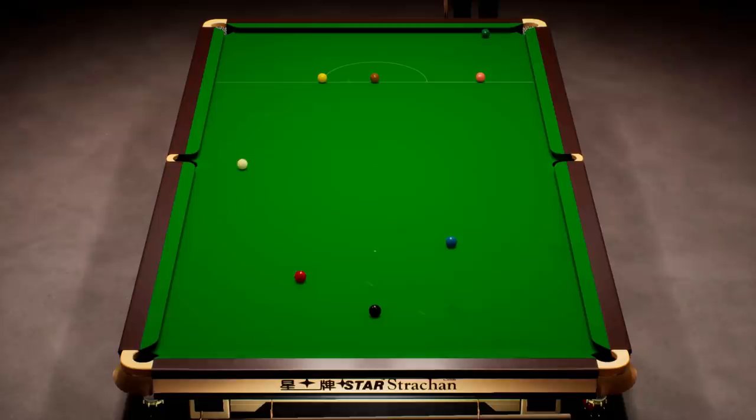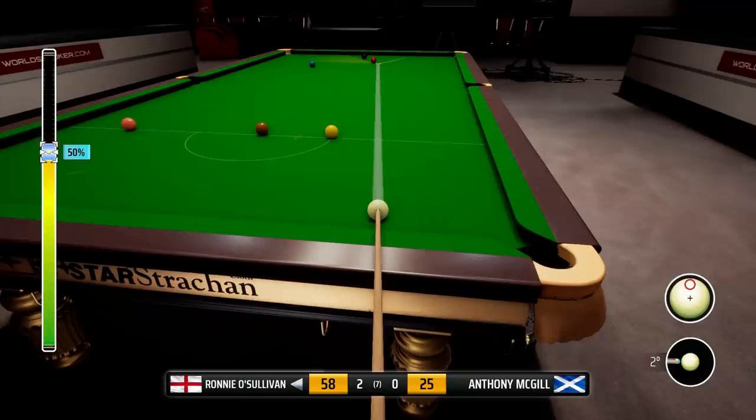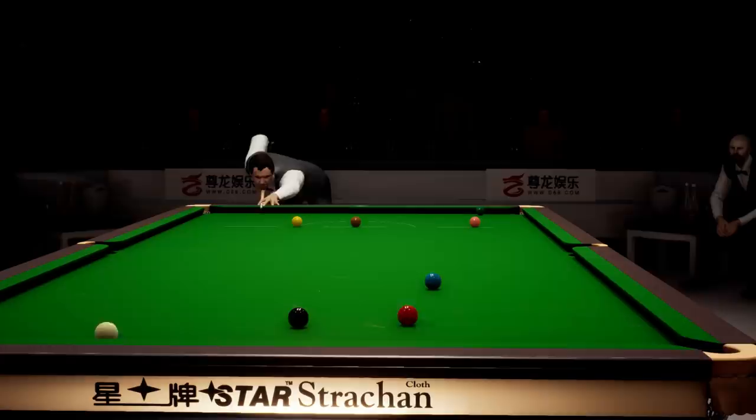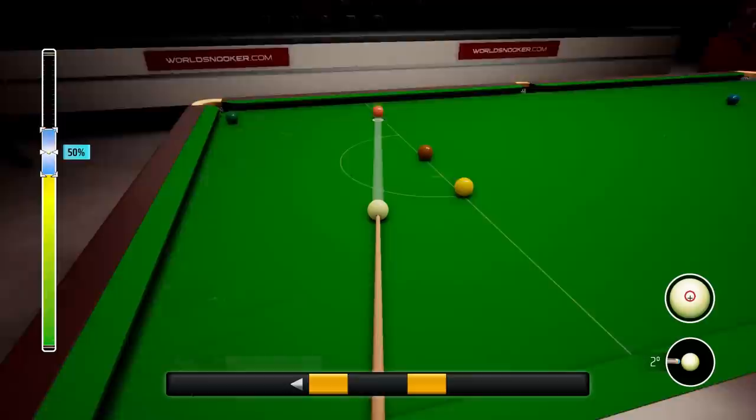That's pretty good from Ant McGill as well. He has left a slight chance of a shot to nothing here. Thin snick into that left corner. This looks to be a pretty simple safety here. And it's there. Wonderful. And we did only need the red, so... and that shuts the door on his opponent in this frame.